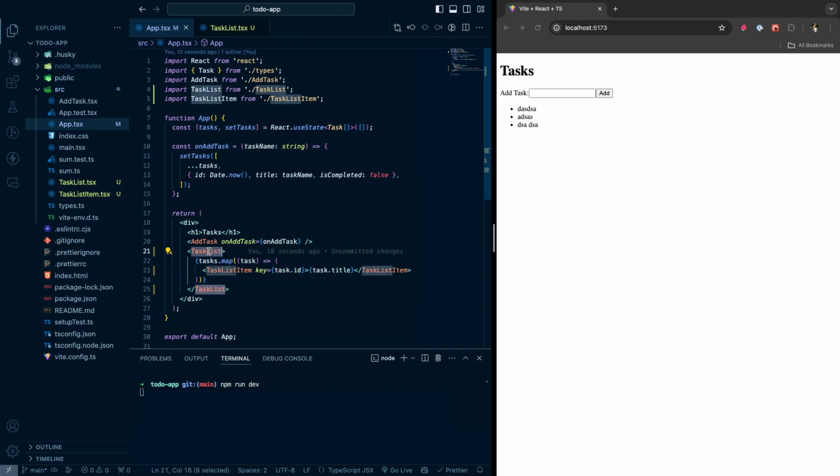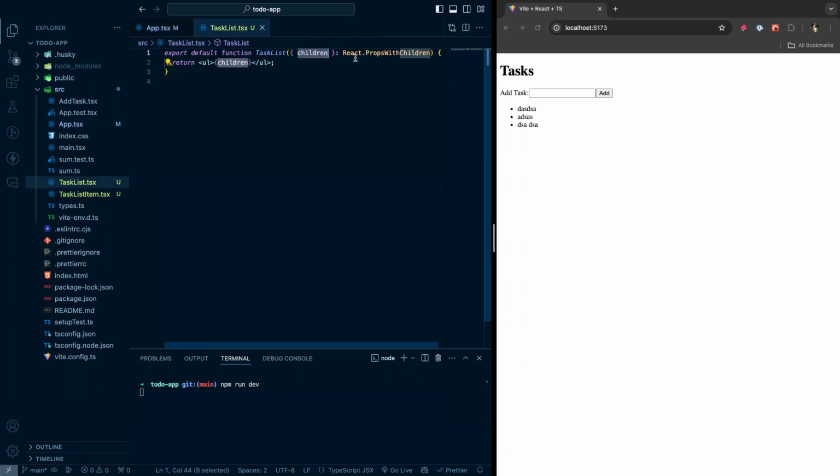Now this feels a lot more natural if you ask me. We know it's a task list, and maybe this encompasses all of our styling or some additional logic. Similarly with task list item, it maybe has the layout or structure for the item and maybe holds some other information too. Technically speaking, we are still passing the same props, but in a different way. React calls these special props children. That's what we extracted out of those props, right?